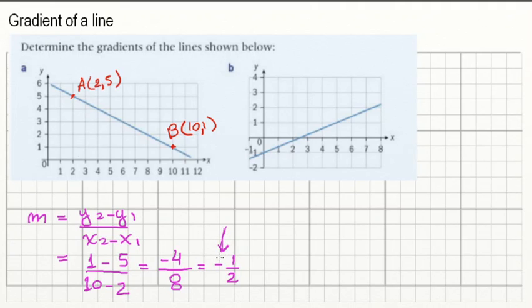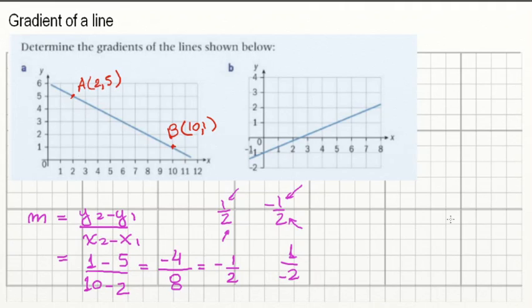So if this was positive, just like we had before, it would mean every time I go forward by 2 units, I go up by 1 unit. If it's negative a half, every time I go forward 2 units, I will go down 1 unit. Or you could even look at this as I'm going backwards 2 units, I will go 1 up as well, because you can visualize this as 1 over negative 2 as well, which is the same number, right? So going 1 up if I go 2 backwards, 2 to the left.